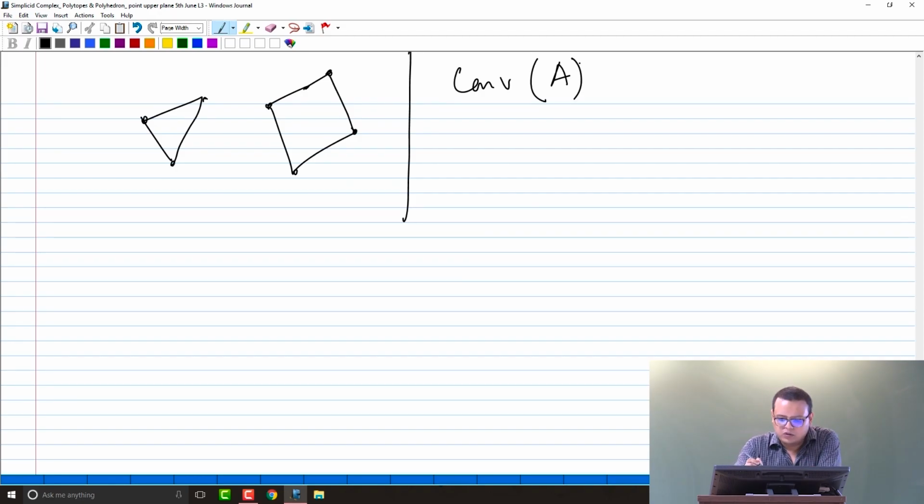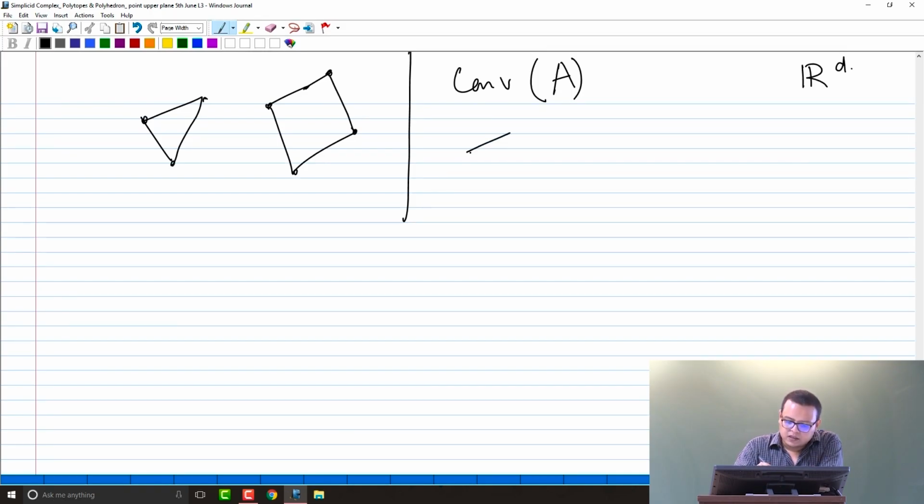Good. So, let us assume that the set A is in general position. So, it is a point set in R^D, in general position. So, no subset of points of size less than or equal to D plus 1 is affinely dependent, all are independent. Okay. So, what will be the faces of this polytope? This point set A is in general position. What kind of faces will we see of A?